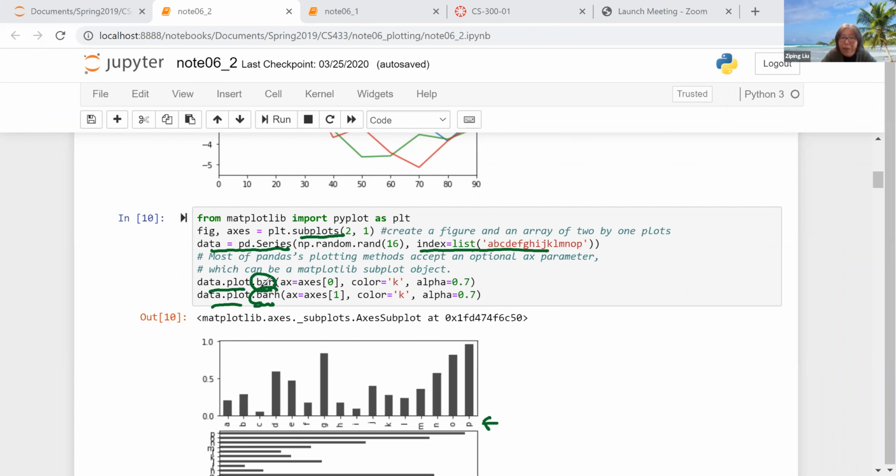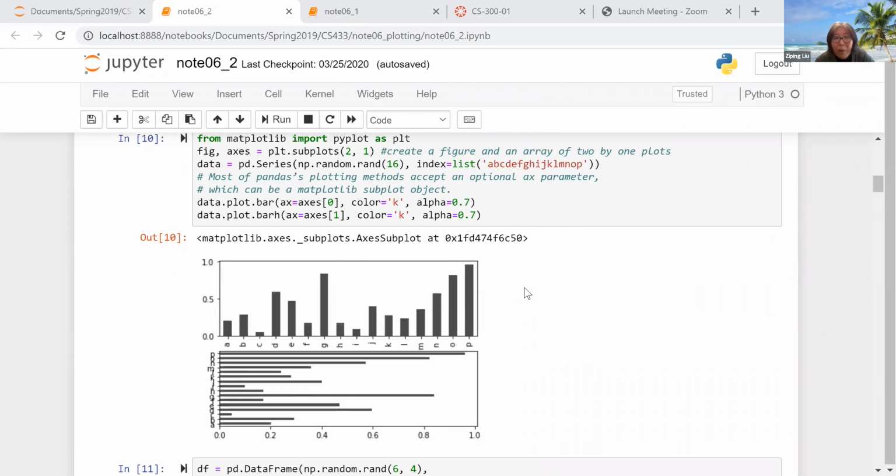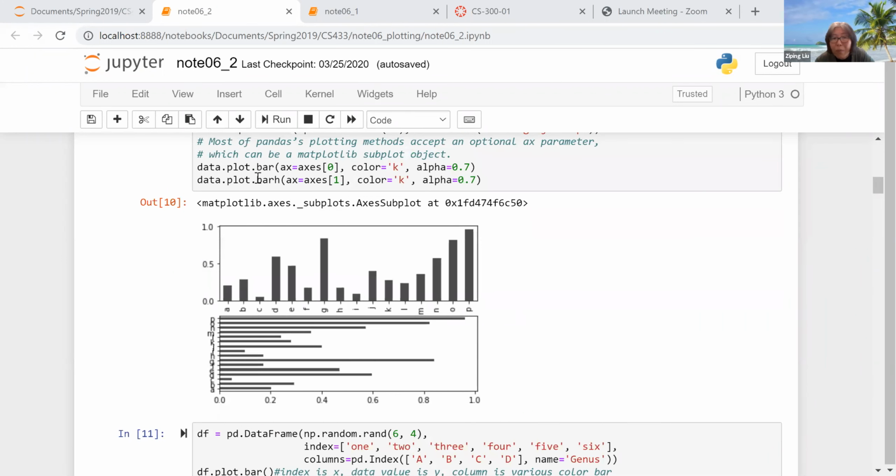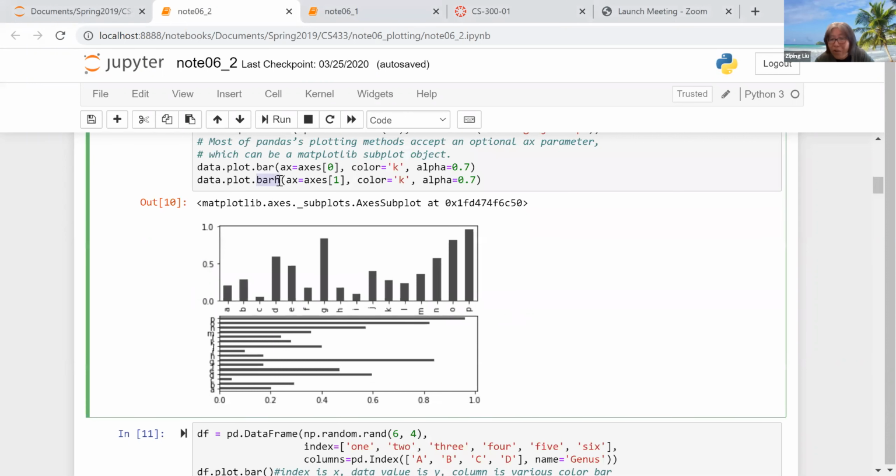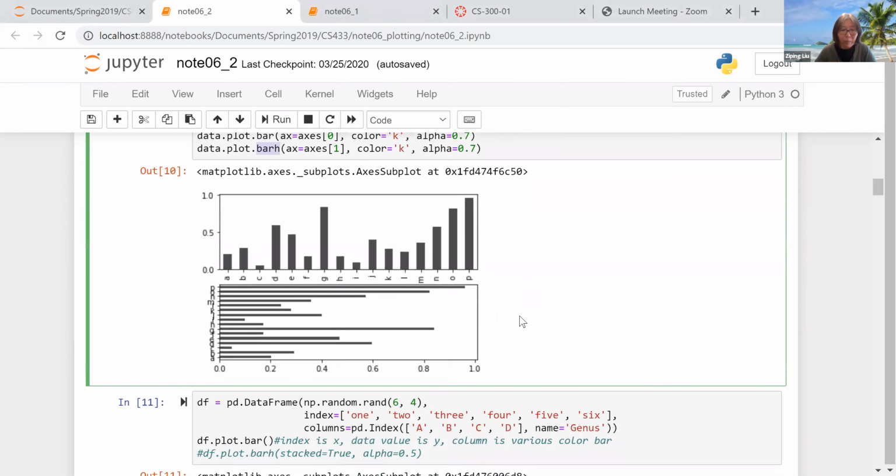And the y is going to be some random numbers you generated. But here it uses bar, so you can also specify. If you don't specify, it's just a line plot. But if you want bar plotting, then you need to specify. And for bar plotting, you can also have a horizontal bar, then it's barh. So be careful here.